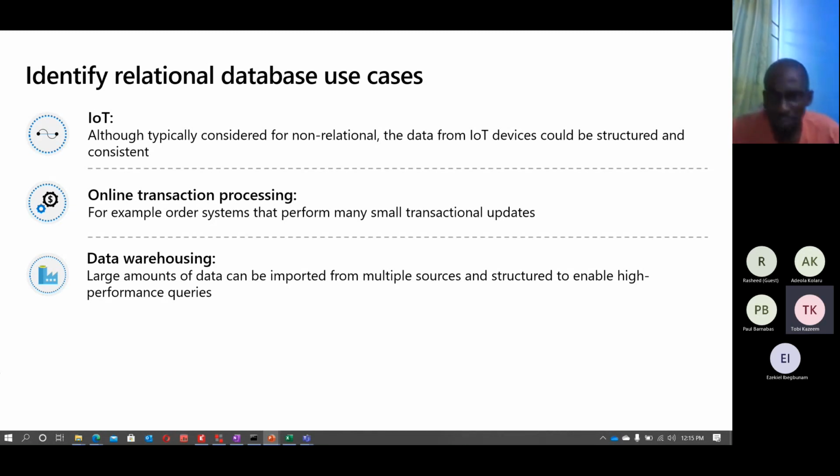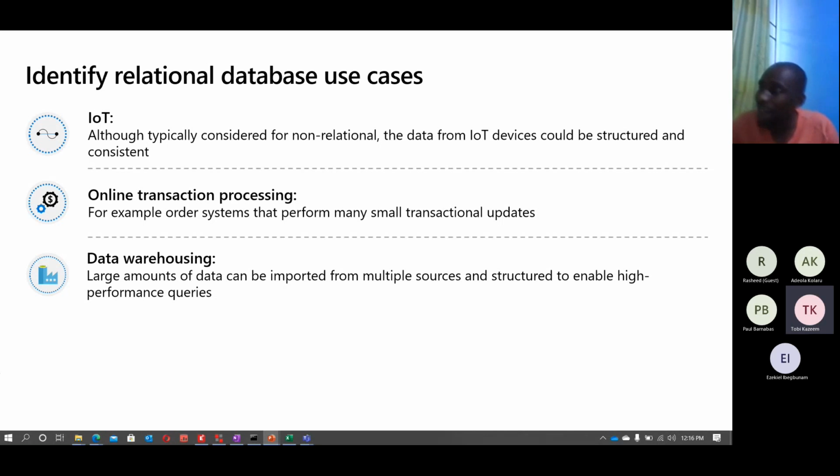For example, last time we met, we talked about structured data, unstructured data and semi-structured data. We explained that something that can be formed in a grid-like form is structured data. We talked about semi-structured data like a document database, and unstructured data like a video or music. So an IoT device is a very good use case.